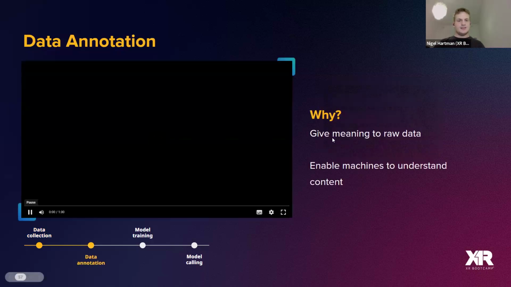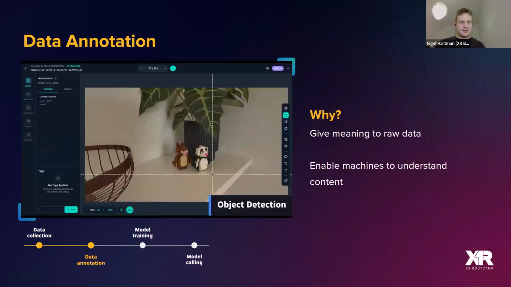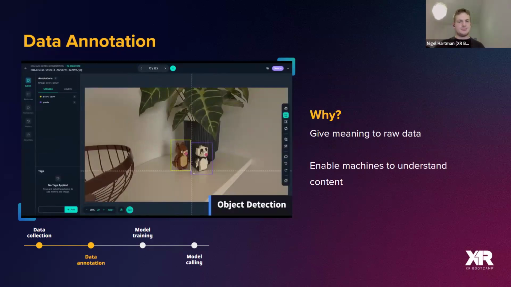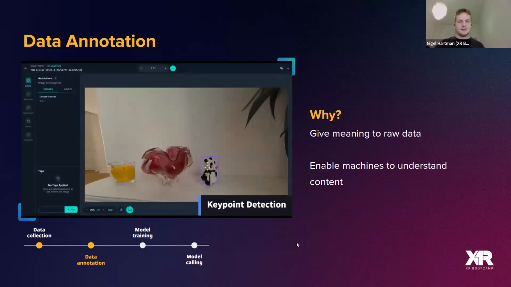So how do we annotate data in Roboflow? It's actually quite simple. I just put it here in the video. There's, for example, the classification, where you just classify the entire picture into different classes. This one is object detection. For example, now you just put boxes around the different objects and give them a class, panda or bear. Then for segmentation, you need to make the entire outline of the object, but Roboflow also has tools to help you automate it, like you see.